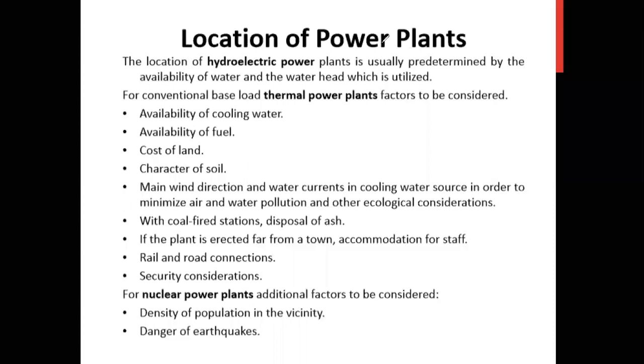Suppose another thing, the steam power plant. Steam comes from water. So we cannot make a steam power plant in the middle of the Panthapath signal. Why? Because we need a large amount of steam, and for that we need a large amount of water. We cannot supply water at the Panthapath signal. That's why steam power plants are situated beside rivers. In Bangladesh, one of the largest power plants, the Ghorashal power plant, is situated by the Shitalakha river.